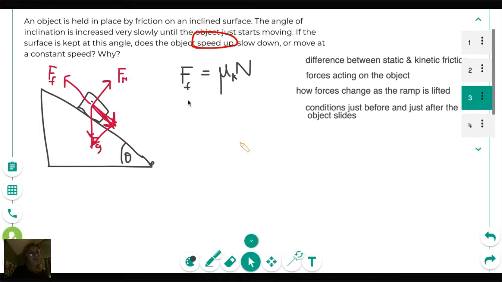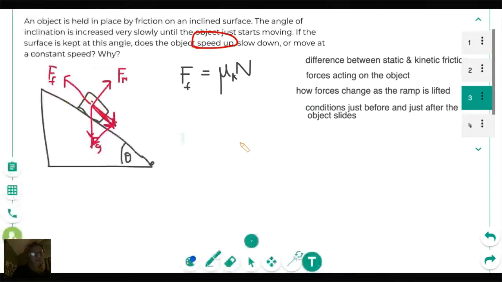So you're going to have that equilibrium point where they are just equal. And then immediately after that, an infinitely small amount of time after, the box is going to start to slide. When it just starts to slide, you can say that they are just about equal. It's like the static friction has just been overcome, and that's the point where the box just starts to slide. So that's what I mean by conditions just before. But just after, this force has not changed, but this force has, because now it's kinetic friction instead of static friction.